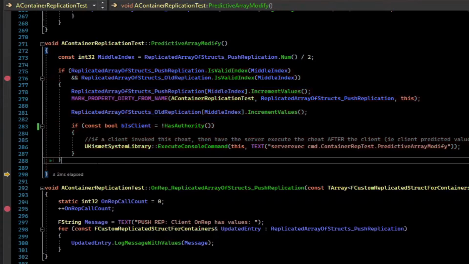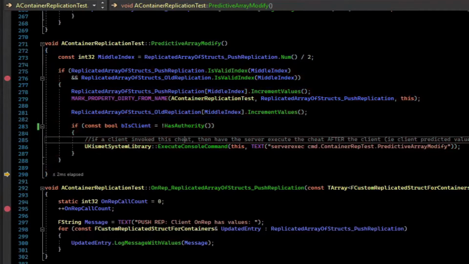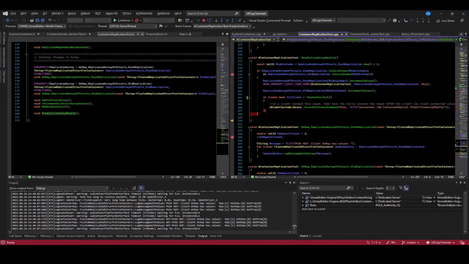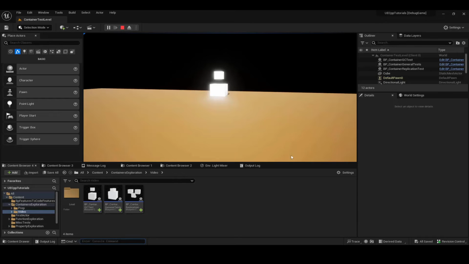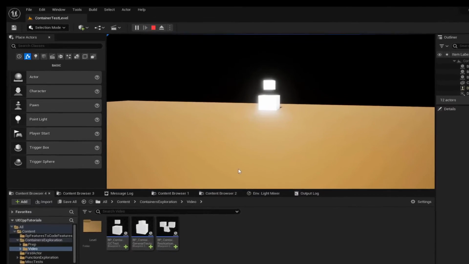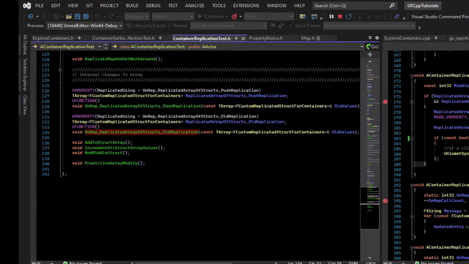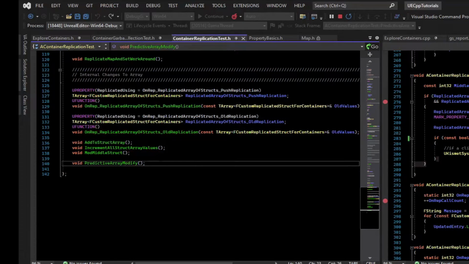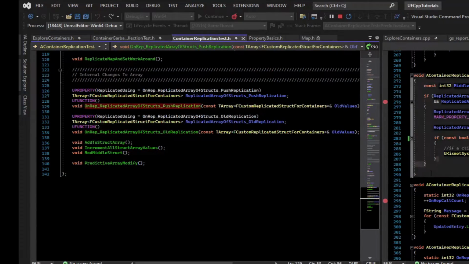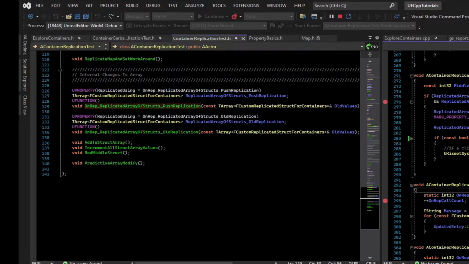So now my question for you is, do you think the OnRep will be called? Will it call the OnRep despite the value already being 3 on the client? So let's continue to find out. And I triggered no OnRep at all. So if you do client-side prediction, by default, if the value is the same as what the server replicated to you, then you don't call your OnRep functions. So in this way, you can do client-side predictive behavior.